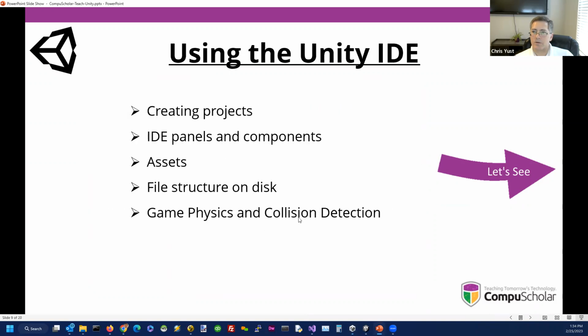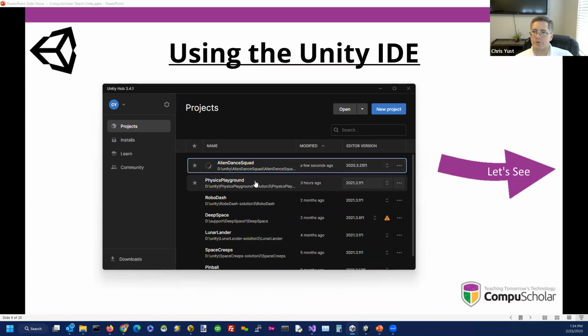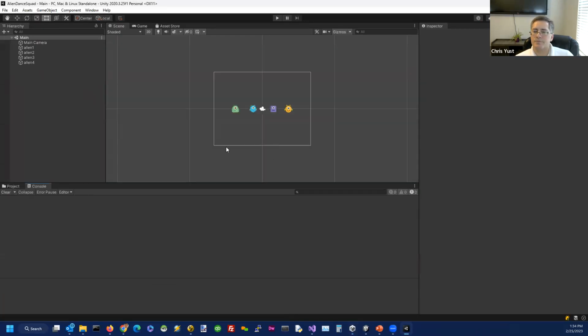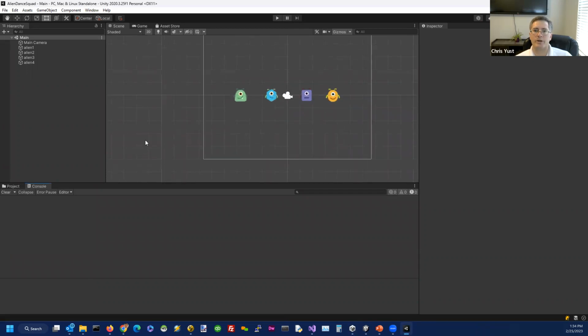All right, so let's switch over and talk about the IDE itself. Let me go back to the hub and open up a project here. Let's just take a moment as it comes up. It's actually spinning up in a separate window on my separate monitor, so I'll move it over as soon as it's done. All right, this is a really simple project, and I just wanted to use it to demonstrate the IDE. I know it's going to blow it up a little bit here.